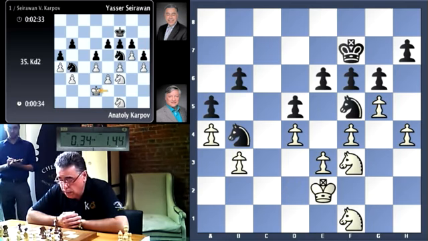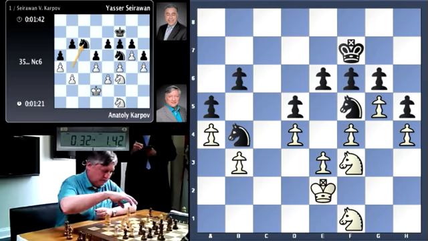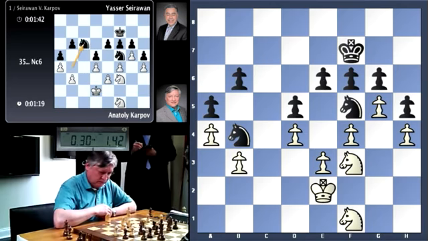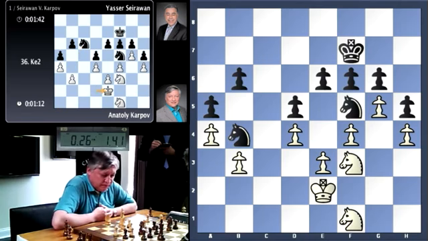But blunders are always possible in blitz. That's the thing, right? Now, what if? Yep. And yeah, it looks like we do have Black playing h5, and the knight coming back to c6. Yasser very happy with this position. His knights are better than Karpov's, and more importantly, he has a big time advantage.